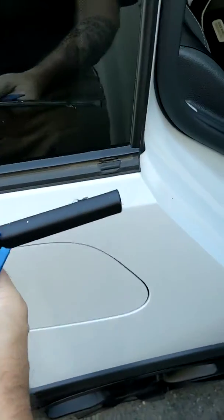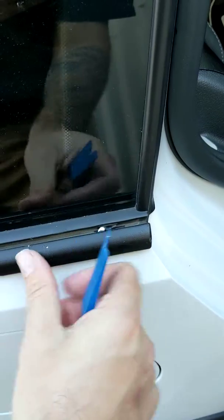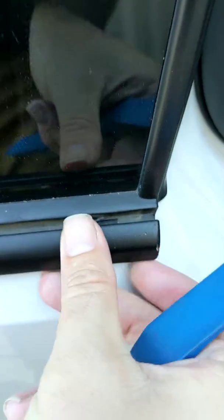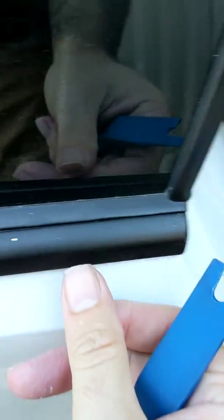Putting it back on. Mine's a little bent, but it still goes. There it goes. Pop, pop, come over, and those just pop into place. So it's actually quite simple. The more force you put into it, the faster it'll pop off. But if you're popping it off to paint it or vinyl wrap it or something, that's not going to matter anyways.